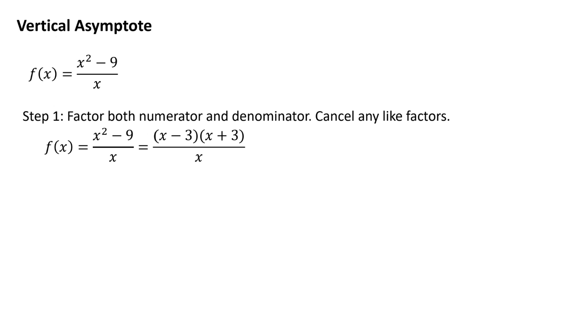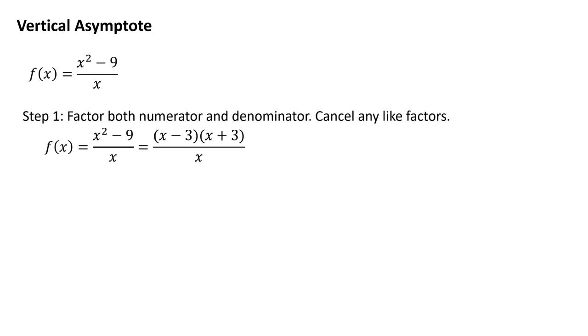So let's go ahead, and this is one thing you always want to try, just to double check if we can cancel anything from the numerator and denominator. So on this one, we really didn't have to worry that much, but if we factor the numerator, we can see that this is a difference of squares. We can write this as x squared minus 3 squared, which would give us x minus 3 times x plus 3. And we see that we cannot cancel any like terms.